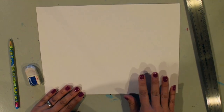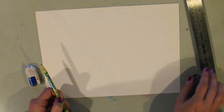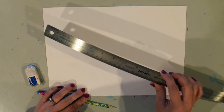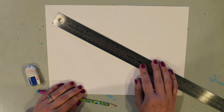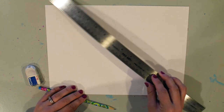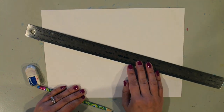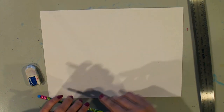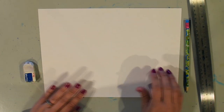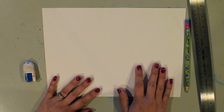Okay, I've gathered the supplies I'm going to need for this project. I need a pencil and a straight edge. So something like a ruler or even a folder or a book that you could use to make a straight edge. You don't have to have a ruler like this. This is just the kind of art ruler that I have at home. If you have time, you can also color your picture in, but let's start with just our pencil drawing first.